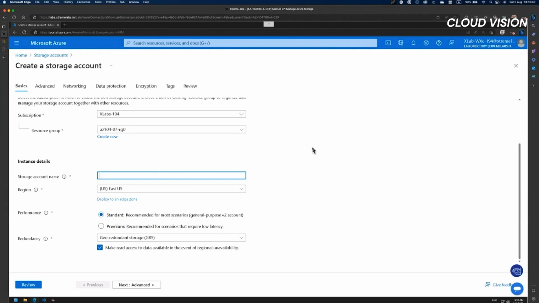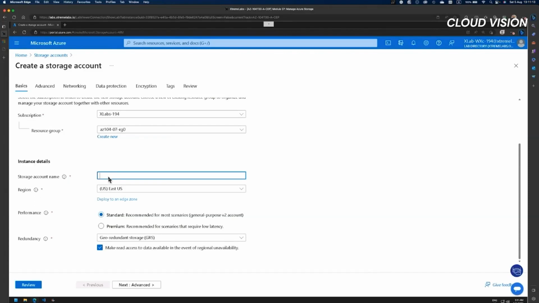Be careful here, the name has some limitations. The name must be unique across all existing storage account names in Azure, so it's global. It must be 3 to 24 characters long and can contain only lowercase letters and numbers. Just lowercase letters and numbers.